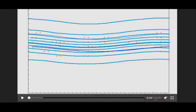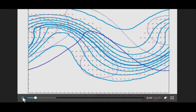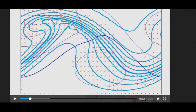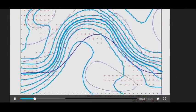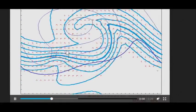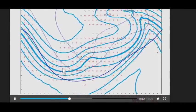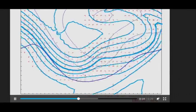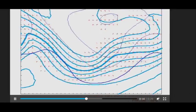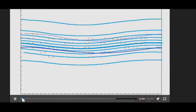Okay, I'm going to let this load here for a second. So you see here's one wave come through, and then another wave comes in behind that. That goes away, another wave comes in from the west, and that's very similar to what we're seeing now. So you see that there's kind of like a permanent long wave in this area here. The dark blue lines showing that upper level low there.